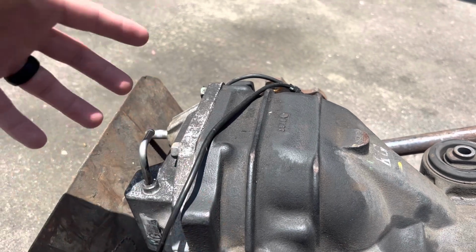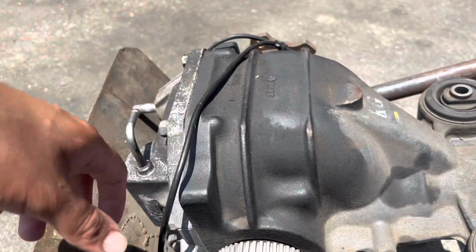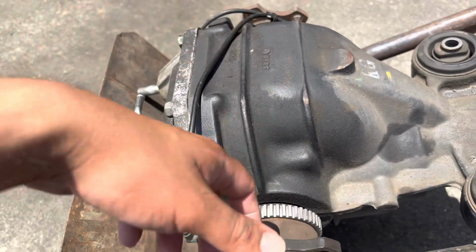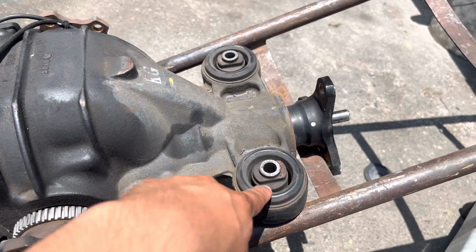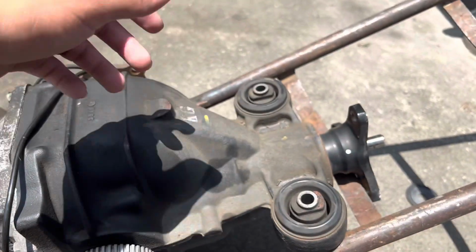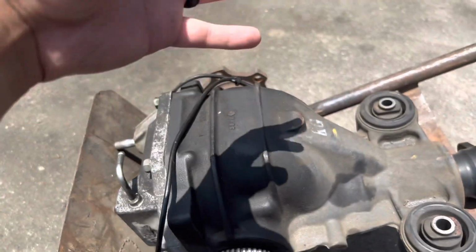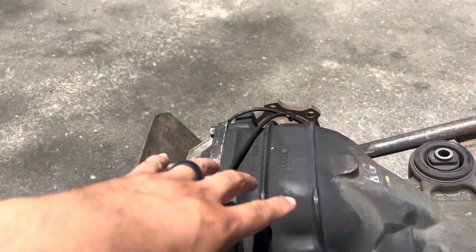If you have the option to look for them, if you have a bunch of diffs sitting around and you have the choice of counting the teeth, then just make sure you get the right one. If you don't, it's gonna cause a bigger pain in your butt. For this one, it's just gonna be a swap. I'm gonna leave the same subframe bushing. That one's not that bad on my car. So the only thing I will change are these, because I have a set of these that I took off from my 350Z. I totally forgot to take off the main bushing. So I'm just gonna slap on the other ones, just so you know, it has some polyurethane bushings at least. And then we might add a brace, but that's not gonna be for today. So let's get this diff cleaned up, add some oil, and then count the teeth on the G35. Just make sure we have the right one.